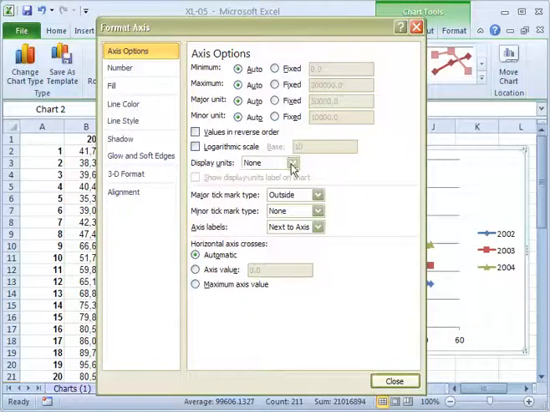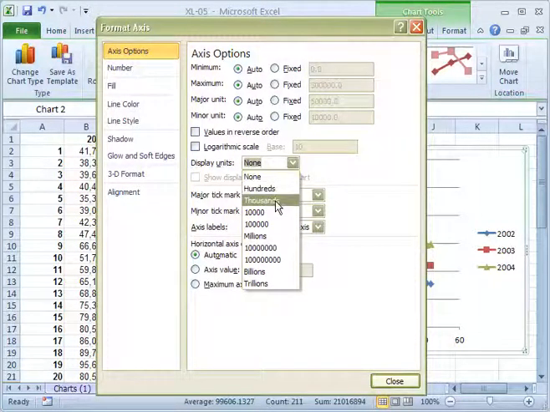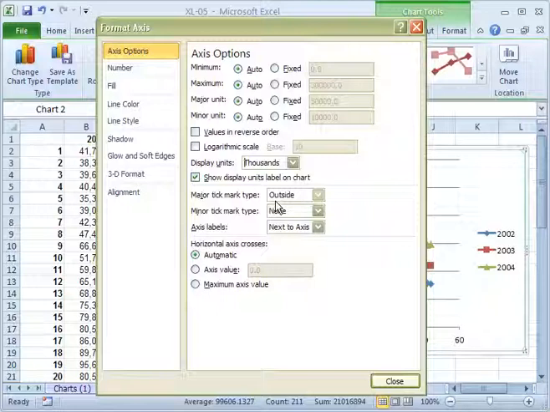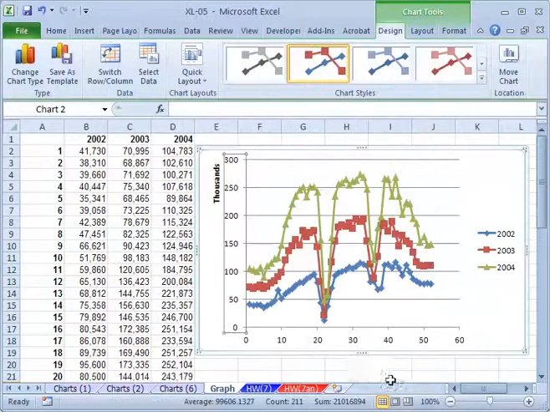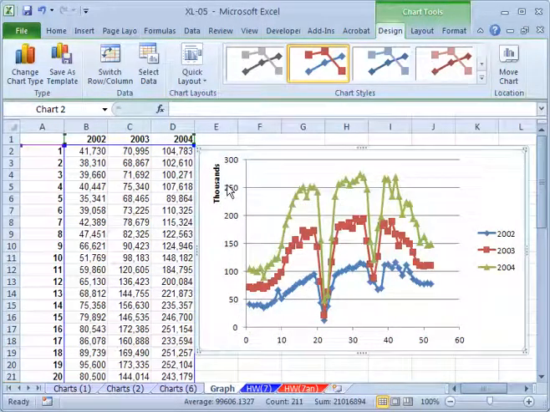Right now it's None, but we can change that to Thousands. We have to make sure this checkbox is checked to show the label there. Click OK. Then it's giving us just 50, 100, but with Thousands here. So we know this data is not only 200, but 200 thousand.